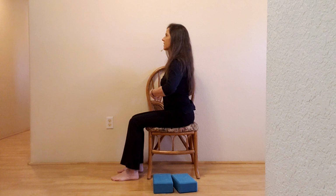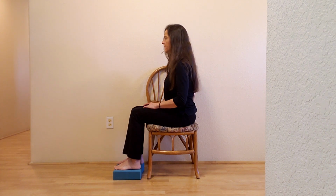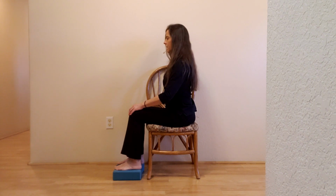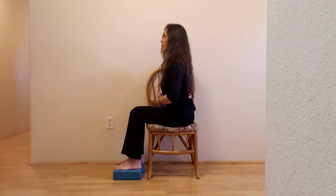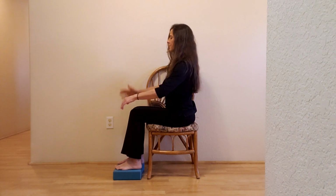On this one, I want you to be very mindful about your low back, not to overarch in your low back. So think about keeping your low ribs kind of knitted down and in. So the hands can be on the thighs, and you can bring your blocks over to keep the legs supported. Palms on the thighs. I want you to focus when we do the forward bend on rounding through the upper back rather than collapsing at the waist. So we want to keep the bend focused in this section of the spine.